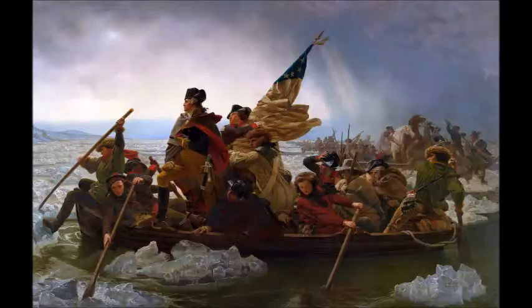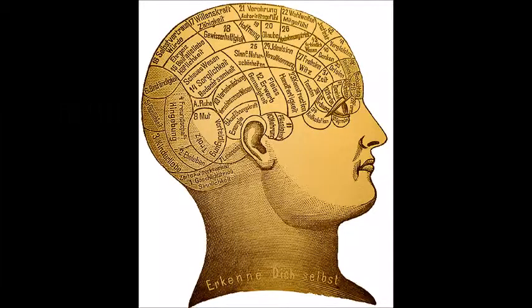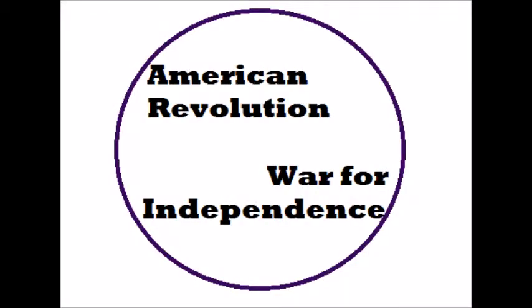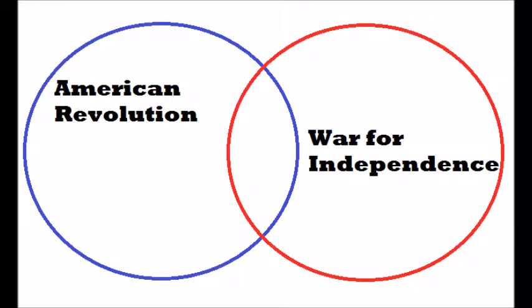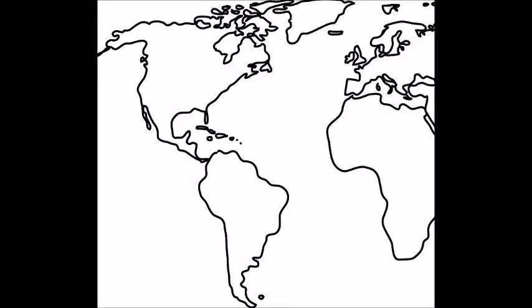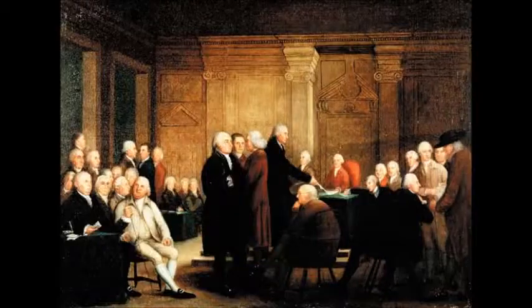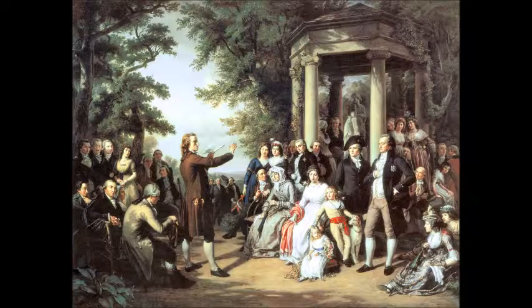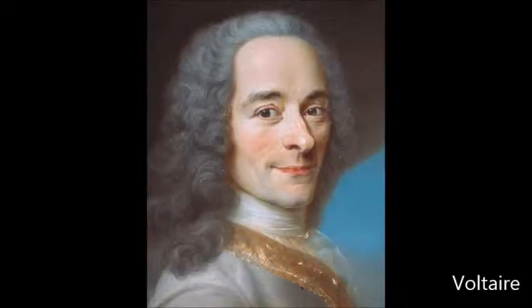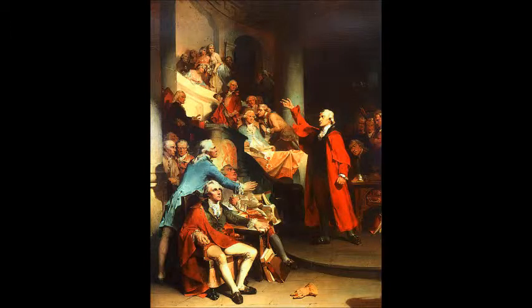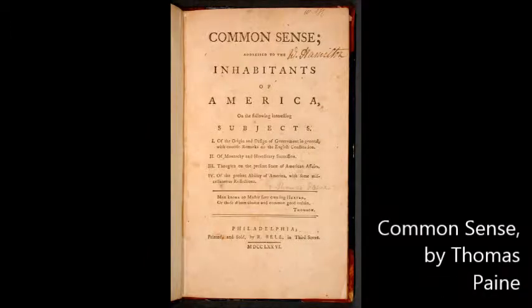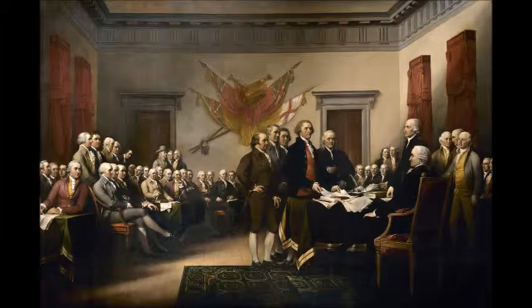The American Revolution was a psychological revolution before it was a war for independence. They're two separate events that overlap each other, with the revolution leading to the war. The majority of the colonists started seeing themselves as a separate and different entity from Great Britain. They were mostly self-governing already, so why not be their own country? And during this time period, there were a lot of ideas and theories floating around from the Age of Enlightenment about the rights of man, liberty, the social contract, and fighting against oppressive institutions — all of which made breaking away from Britain seem like the natural next step.